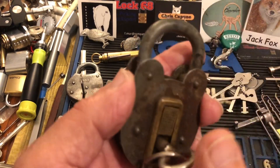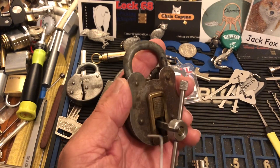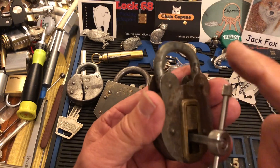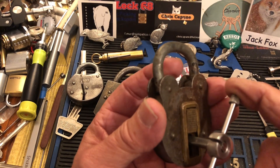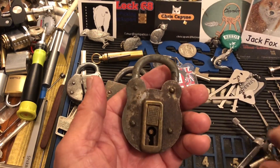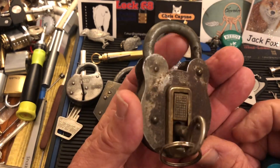Chris Jones chimed in on the comments on my original video on this. I did manage to pick it — it took quite a while using this pick. Pick, pick, pick, turn — the other thing is, this keeps spinning around, but what I did in the video is get it to the point where I could feel tension and then picked from there, which is kind of weird, but I did manage to get it open. You can watch that video if you're interested. Jack Fox, my buddy — I did comment on his, said I'd find the video, and I put a link to his video on his channel. A very cool German lock.